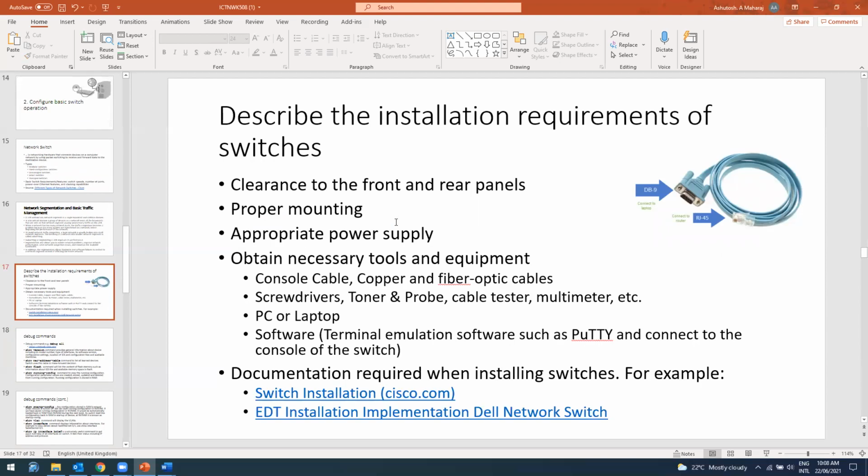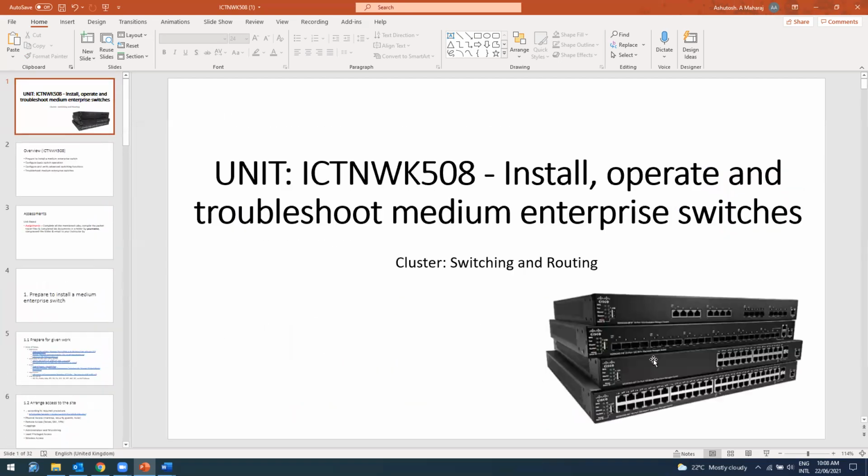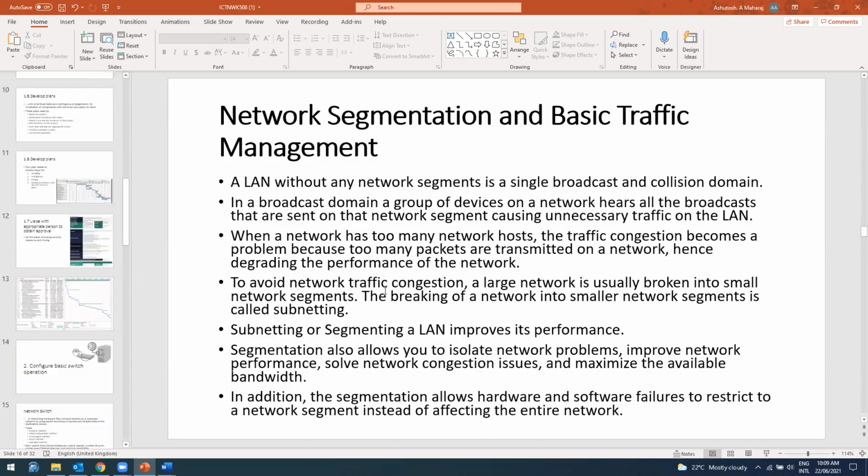Just remember this in IT terms. In IT, when we say switch, we refer to this. The electrical switch, we just call a power switch. So don't get yourself confused. Whenever we say switch, we mean this, not the power switch.